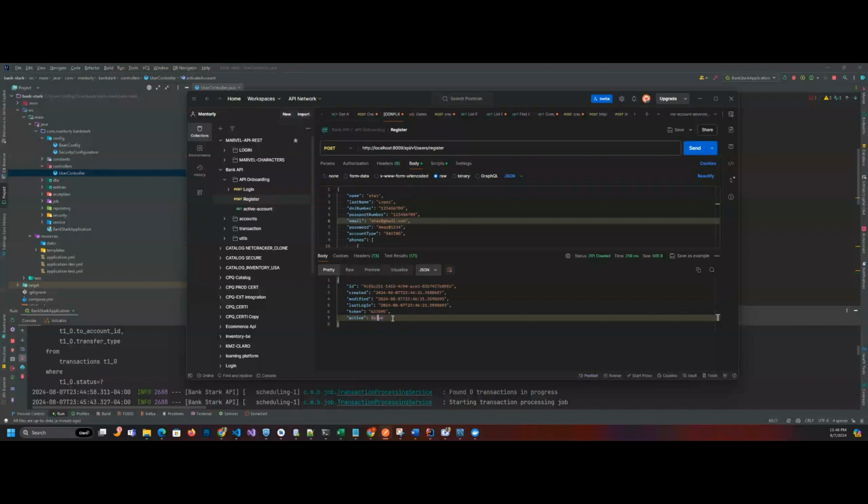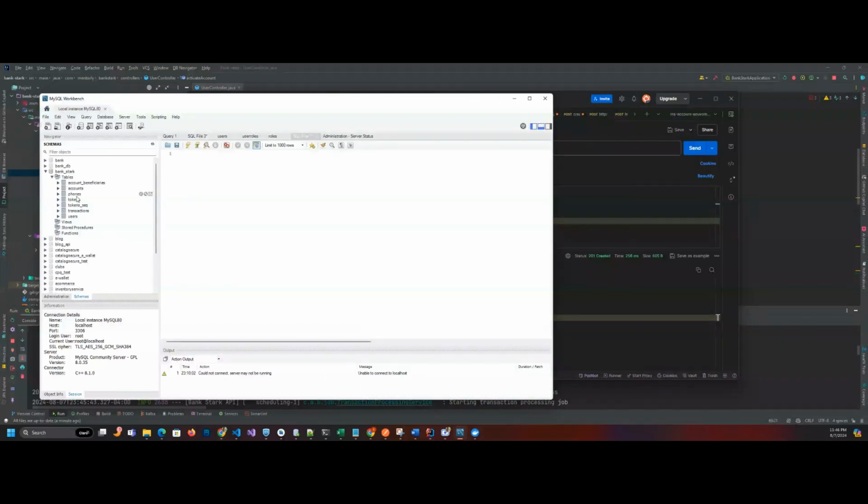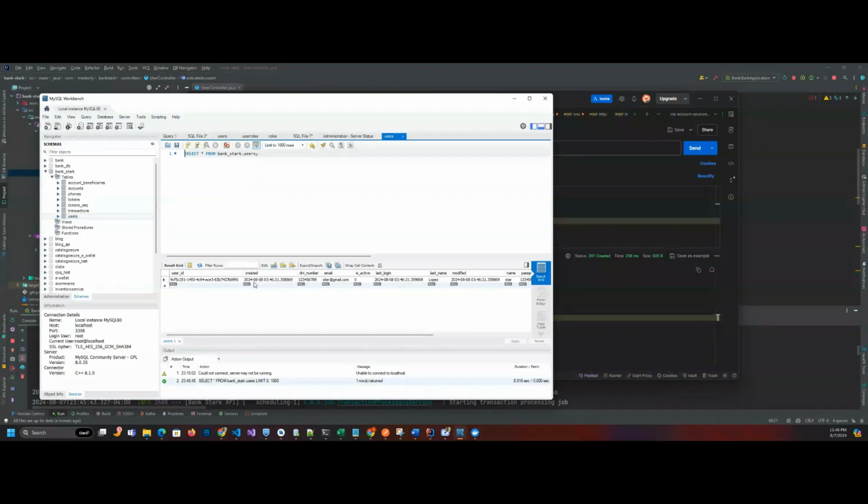So we need to activate the user account. If I go into the database and select the user, we see the user is created successfully, with the name and all the information. The active field is zero because it's not active.